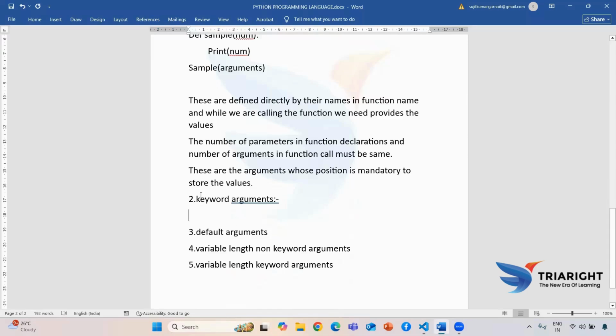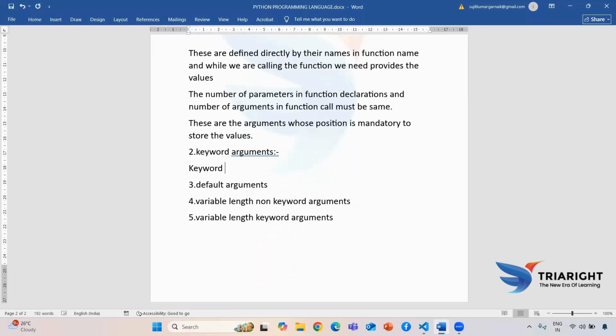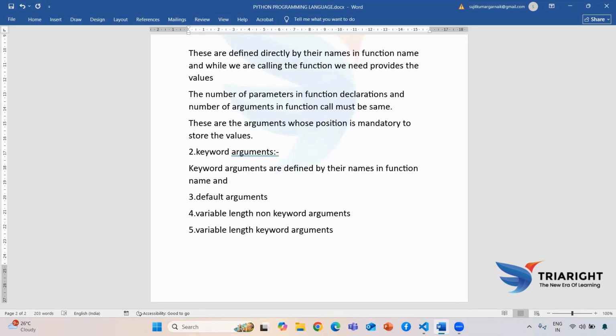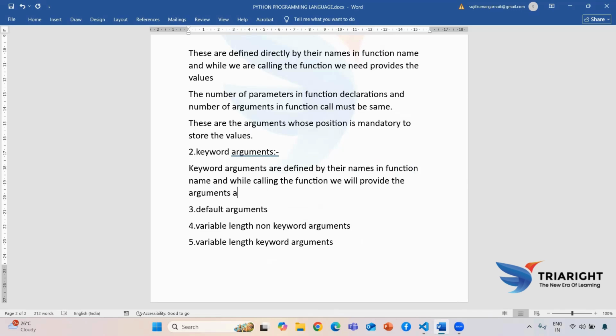Now, the first point for this keyword argument: keyword arguments are defined by their names in the function, and while calling the function, we provide the argument's name and value at a time only.